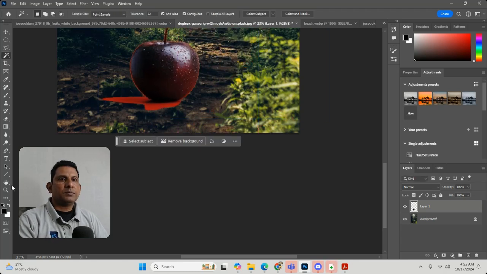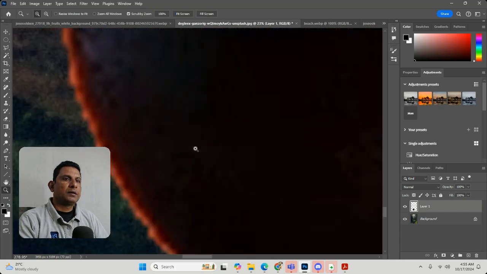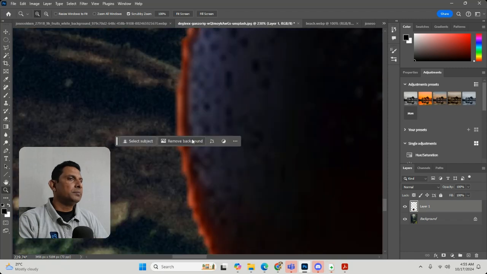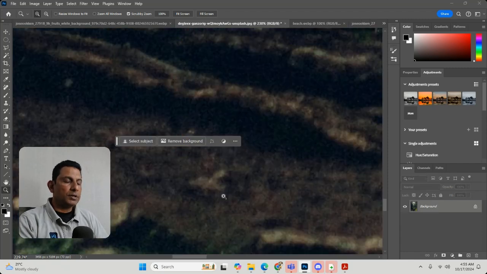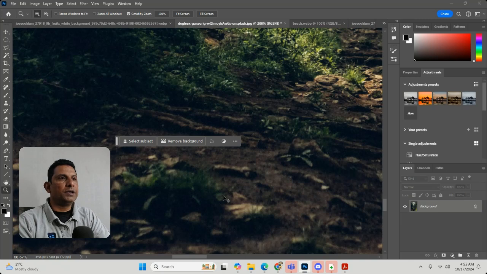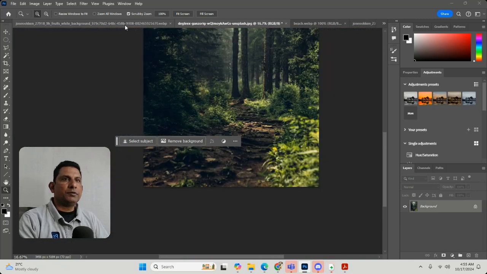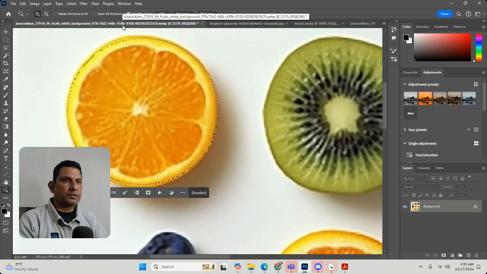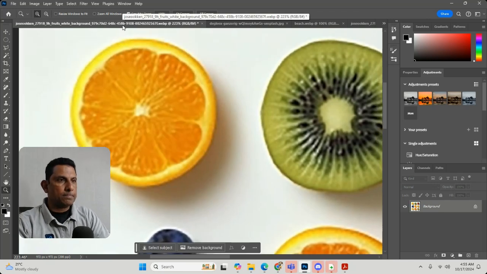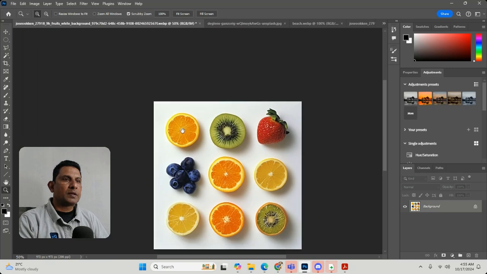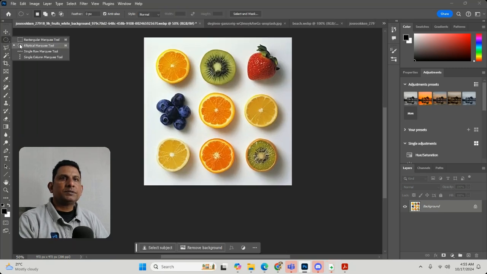Can you see, this is a perfect cutting? This is a very bad cutting. Okay, this is one of the problems. So why is feathering important? I want to show you in several use cases. Same thing, I am selecting this.